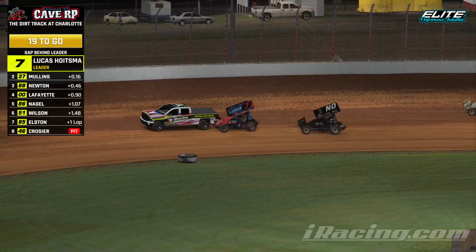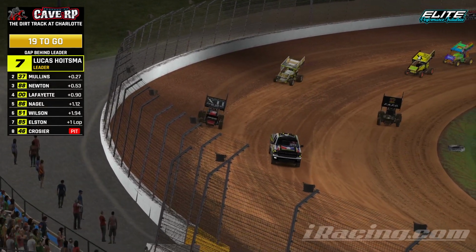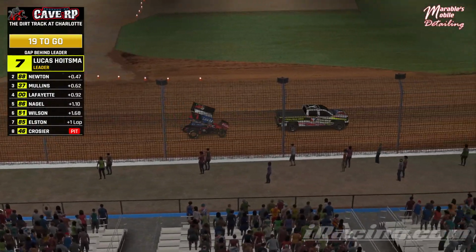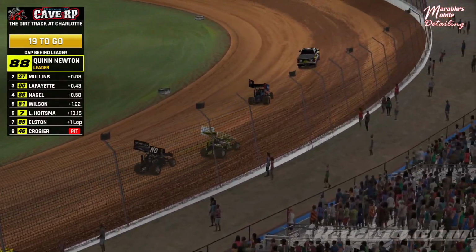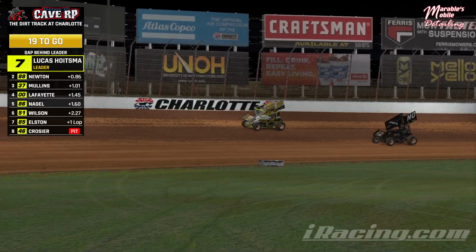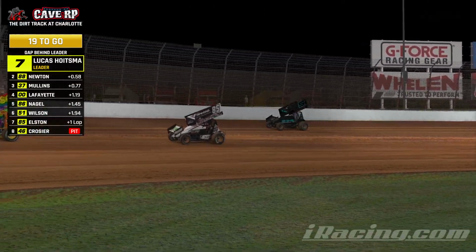Hoytzman takes over the lead. Mullins giving him a scare there. Now the teammates that wrecked in the heat race find themselves 1 and 2. After troubles for early race dominator Brad Wilson, he'll be trying to come up from 6th with about 17 to go when we get going.